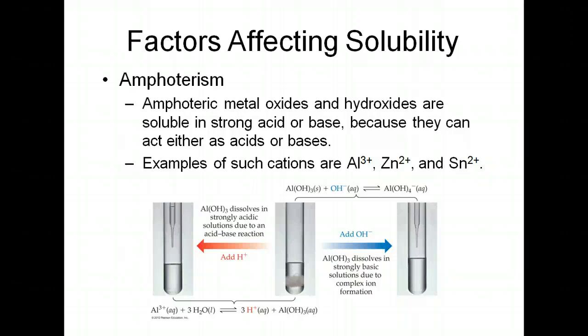And again, we haven't really talked about this in class. You may have one insoluble substance, aluminum hydroxide, and it can be amphoteric. It can react in either direction. If I further react it with more hydroxide, it'll actually dissolve. And if I mix it with some acid, that'll neutralize the OHs and it'll dissolve again. So this aluminum hydroxide, Al(OH)3, is kind of an intermediate in the process of going from one direction to the other.